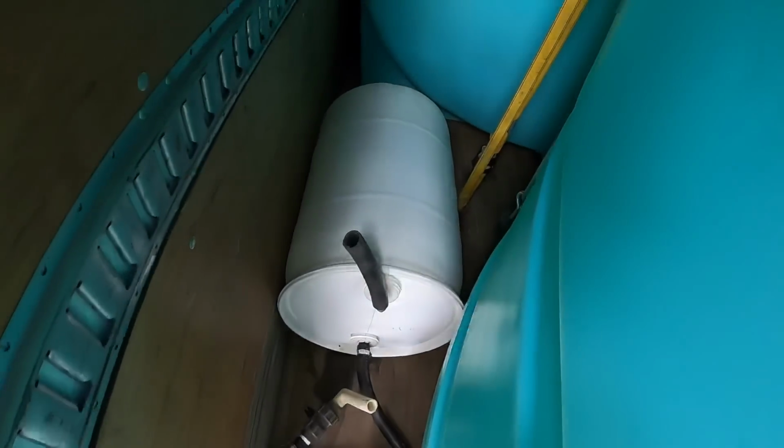We also have a 30-gallon water tank back here. This is just so we can clean filters when we need to, and also wash our hands when we need to wash our hands.